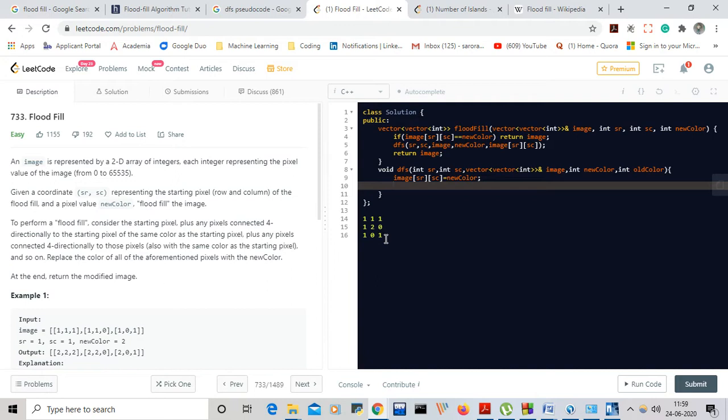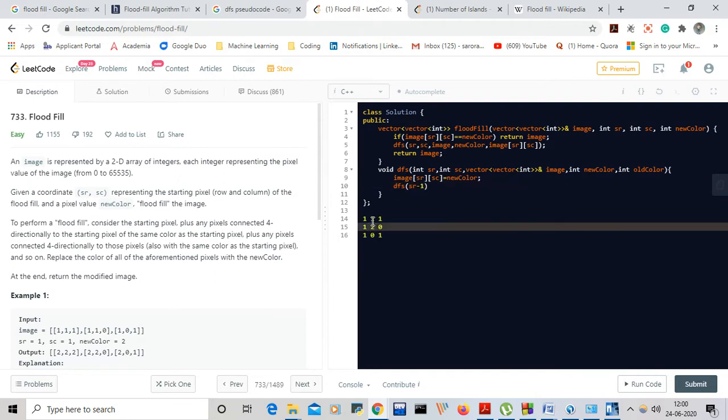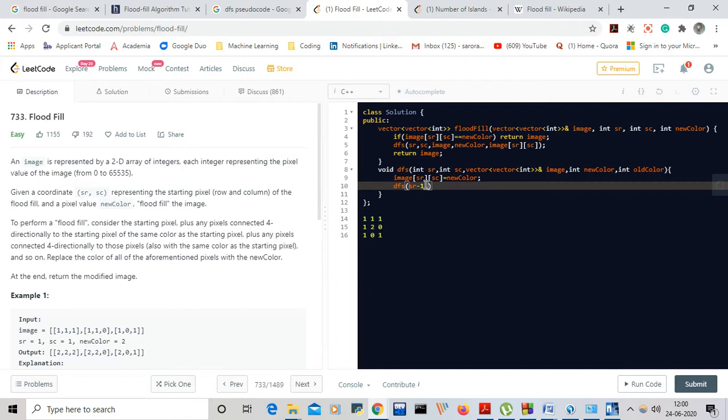So for that we can go to the one row below. I mean, from this we can go up, and we can remain in the same column, and we need to pass this image, this new color, and this old color as well.